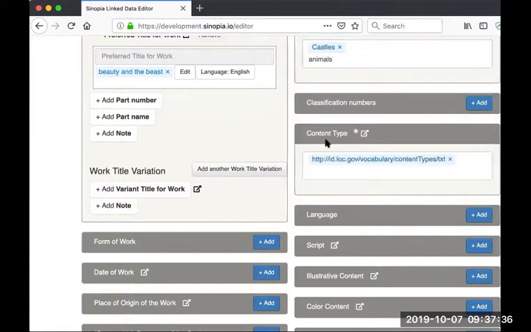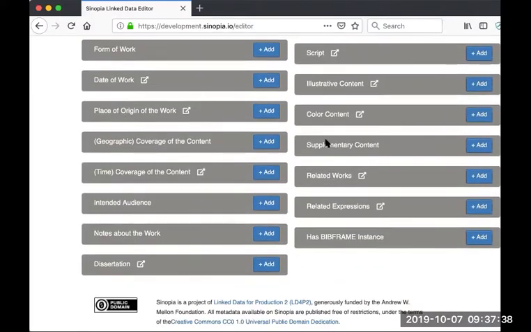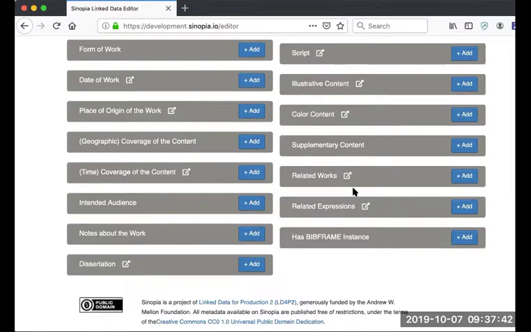And the third improvement is that you can now manually enter literals or URIs in all kinds of lookup fields. Previously, this was only supported in questioning authority lookup fields.